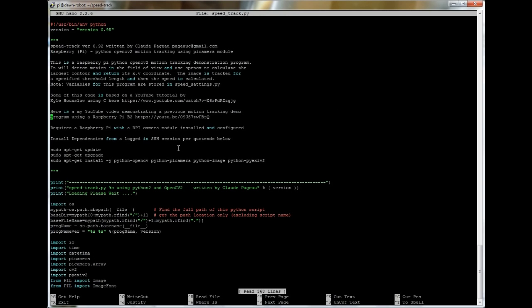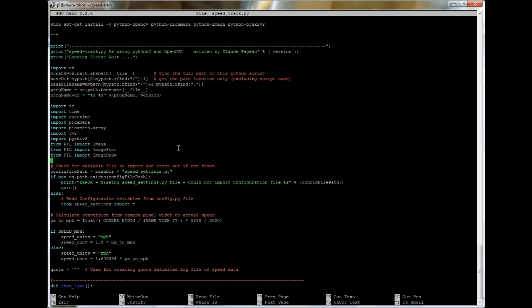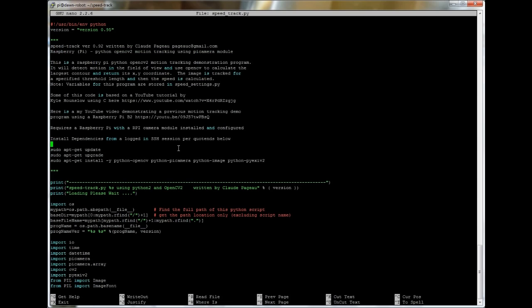Okay, basically just a little bit of instruction, setting up the libraries to import. Now I keep the configuration separate, so you'll see it get imported as a separate entity. I've done that in PyTimeola, which is a time-lapse motion low-light camera setting program I wrote that's also on my GitHub. These are the libraries that probably will need to be imported, which would be OpenCV, Python PyCamera, Python images. I put a display of the time and speed on the picture itself.